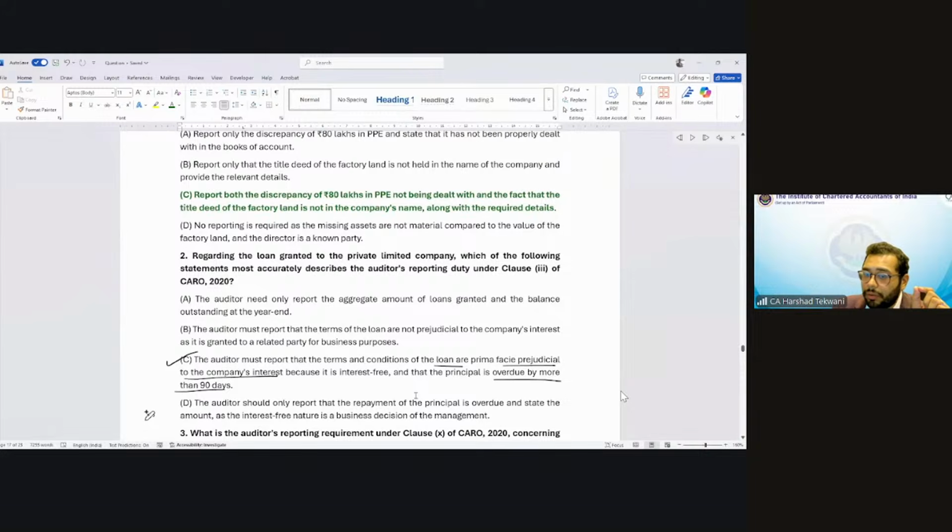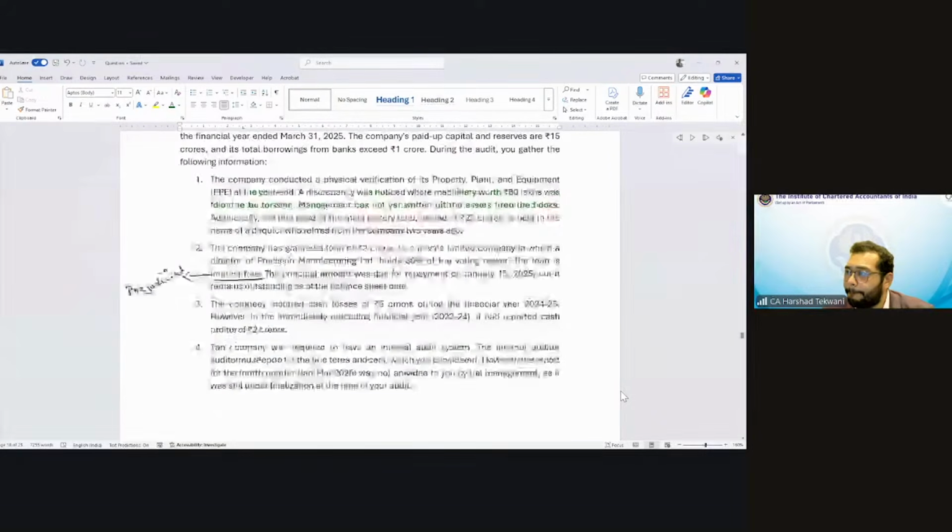Sir, one doubt actually. See, the loan is overdue from 15th January. January has 16 days remaining, February 30. It's not more than 90 days, right? Repayment was due on 15th January. Which year? Please go back to the question, sir. I am doubting whether the 90 days is really met or not.